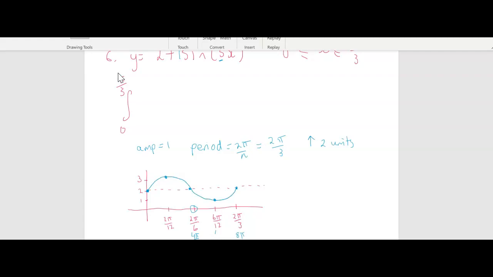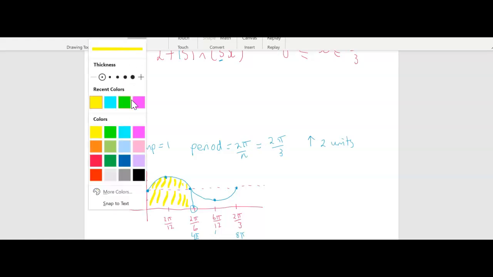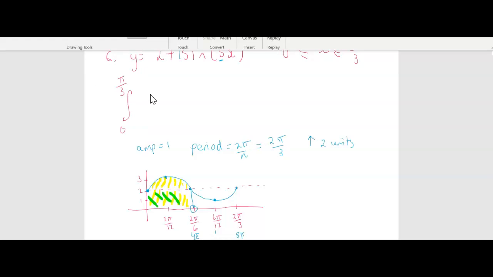Okay, so we're finding this area in here. So it was from 0 to pi on 3. Okay, so there's our graph. You can see from y equals 2, you've got like that rectangle there. Not that we really need to use that for this one, but sometimes in exams you need to recognize stuff like that. Okay, so we could have done the rectangle and then that other area. But I'm probably complicating things by telling you that. So let's just go back and just shade it all in yellow. All right, so we're finding that area there.